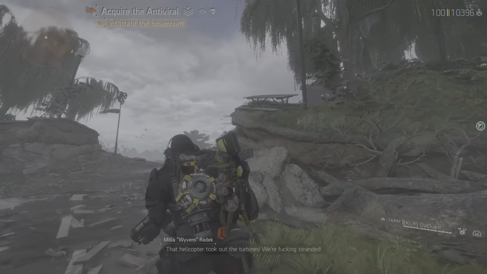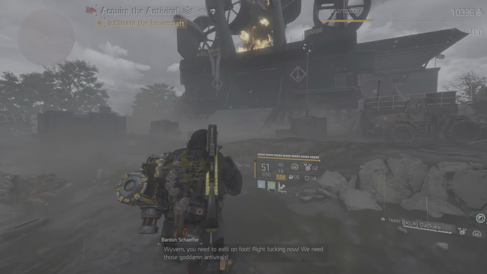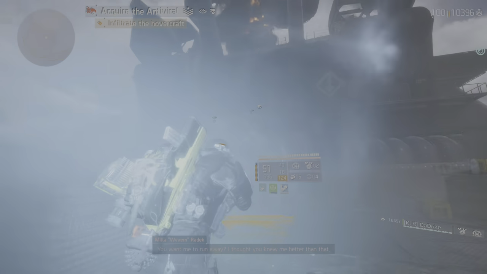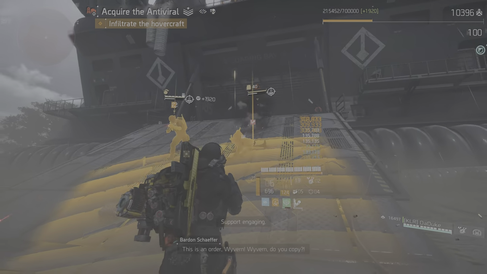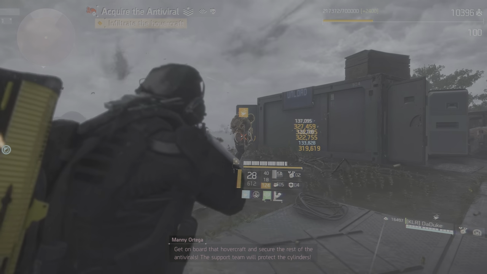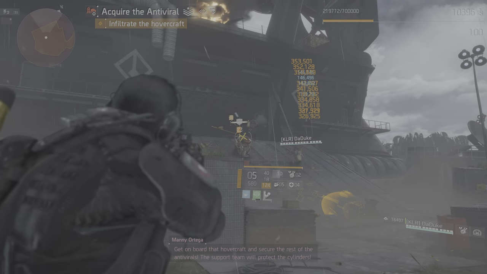Turbines, we're fucking stranded. Wyvern, you need to exfil on foot right fucking now. We need those goddamn antivirals. You want me to run away? I thought you knew that it's not fucking normal, Wyvern. Wyvern, you copy. Get on board the hovercraft and secure the rest of the antivirals. The support team will protect the cylinders.